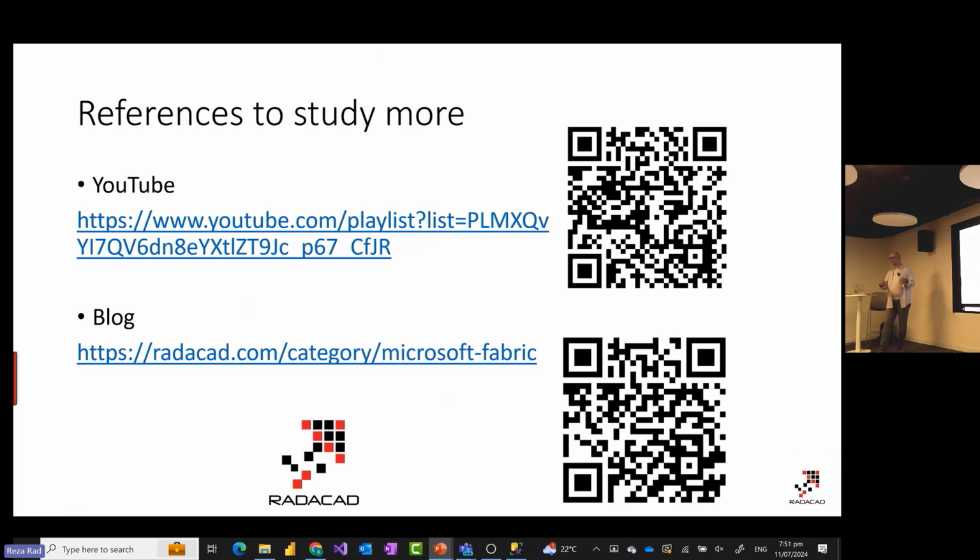Like Direct Lake, which is something we don't have with any of the other combinations, or the ability to run a Power Query data flow inside the data pipeline. Recently, that was also added in ADF, but that is a lightweight version of Power Query. It's not this Power Query. So sometimes we have more things here, sometimes we have more things over there.